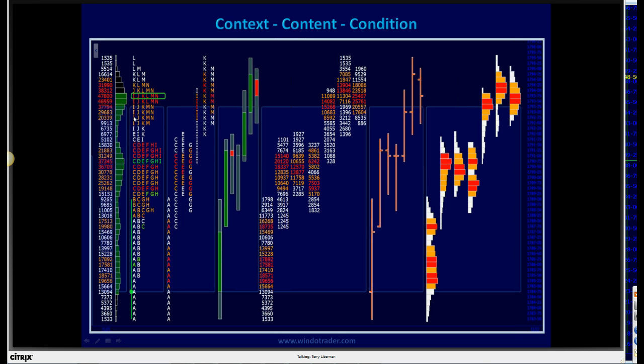These are different ways that I can configure content. Now these are 1 hour bars right here. The first is a TPO. This is different than taking a profile and expanding it. And what we have here is red designating high volume, gold is medium volume, and white is low volume. I can see just looking at this column where the highest volume traded as far as a price level.